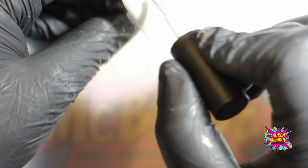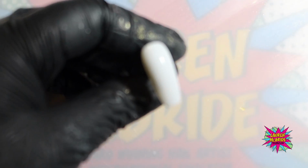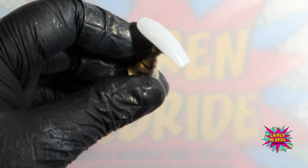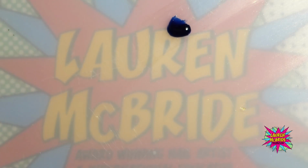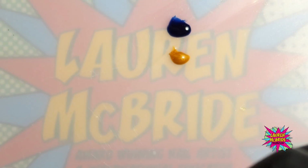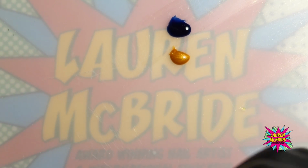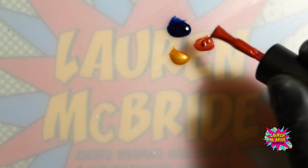Now obviously if this was on a client we would be steering well clear of their cuticles, sidewalls, and also capping that free edge. So that's our second coat done, and again I'm going to pop that in the lamp for a full cure. Now the colours I'm going to use: a navy blue. So I've got this really pretty navy here, and I'm also going to be using a mustard colour, which I've got there, and I'm also going to be using a red tone. I'm not 100% sure if I want to use this one just yet, but I'll pop it down just in case.